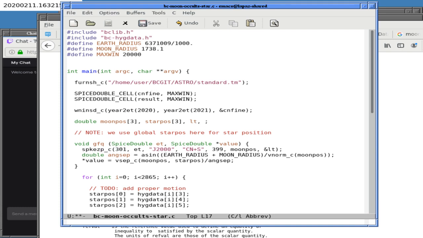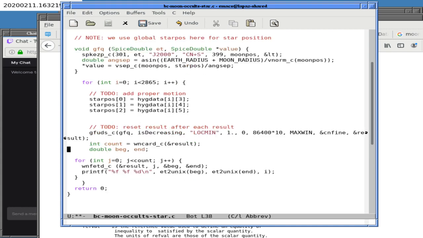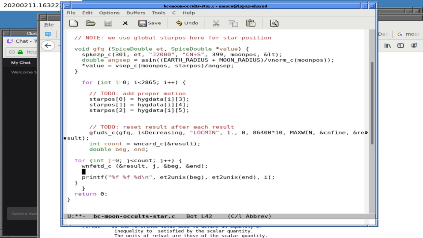Alright, I'm going to create a variable here called sep. And the only reason we're going to use it is because inside of this count, we want GFQ of the ET, which we're going to call... Beginning and end are the same here because we're using a local minimum, so it doesn't really matter. And we'll send it the address of SEP. God, I hope I haven't screwed something up terribly. And then we can actually print SEP as well. So this is the start and end time, which we don't even need the end time anymore because they're identical. And then this will just be SEP.